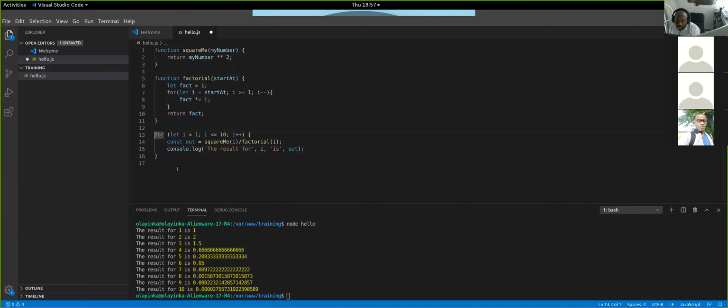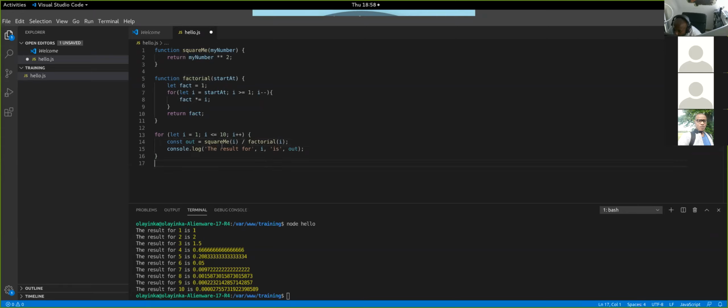Okay. So we have the square me function. We have the factorial function, and then we have this loop, and we loop from 1 to 10, right? And each time we loop, we square the number, right? And let me write this properly the way it should be written.